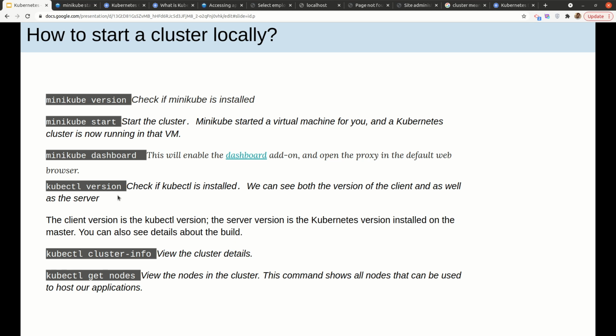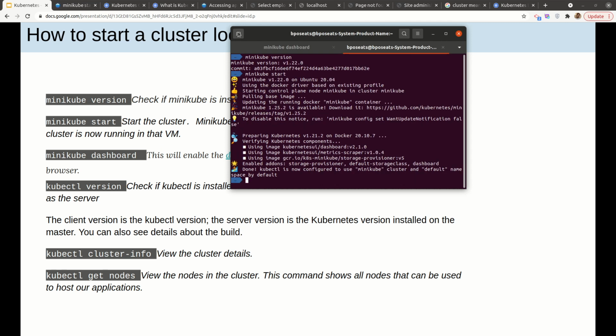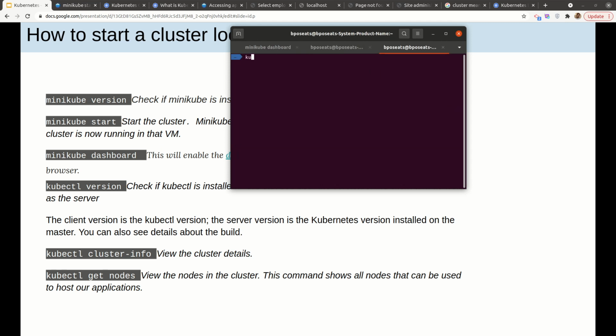Then I can check the kubectl version. kubectl is how we interact with our cluster and perform operations.